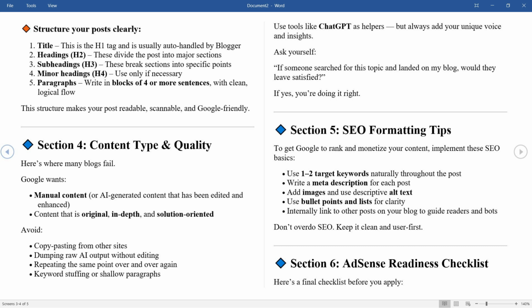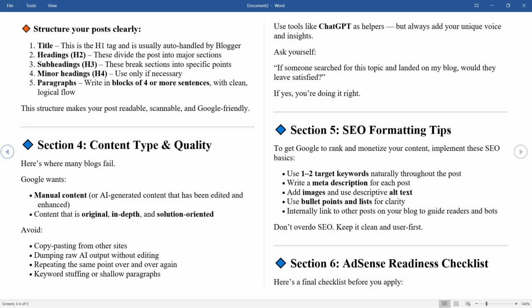So besides these, you also need some pages that are required for AdSense approval. We'll come to these in the next video. I'm doing this for blog posts so that those who want to start creating their blog posts, they can create early as I move on with the tutorials.